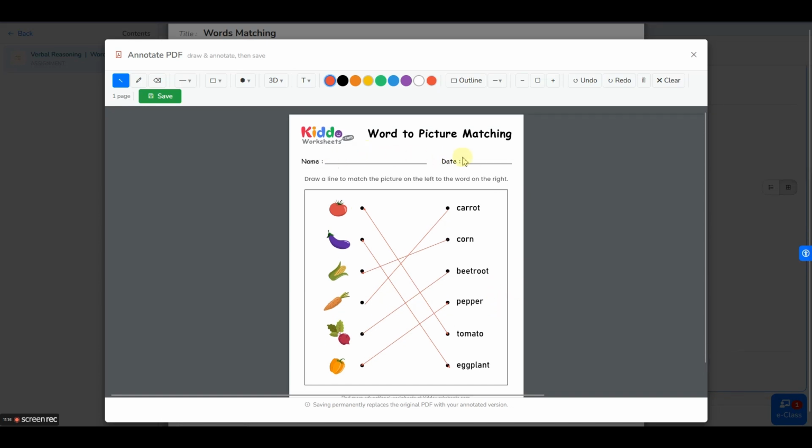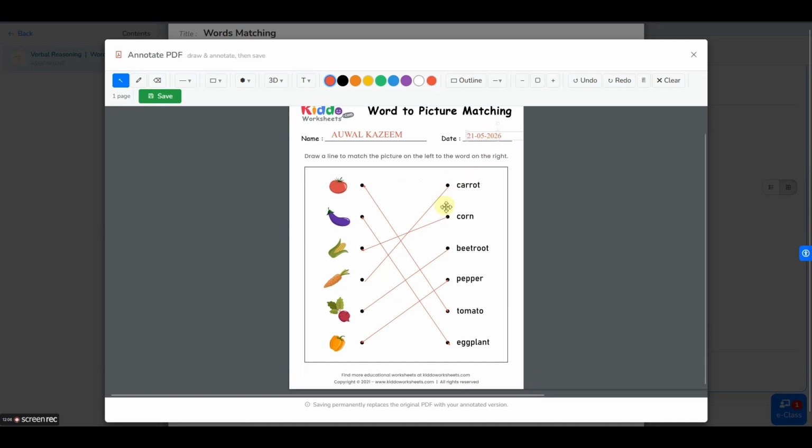I can also go ahead to add my name and date here. So in this case, you can see that the text is a bit smaller this time. So I'm going to drop, click outside, select the text, and then increase it this time. And then I'm going to pick the text tool again. I'm going to drop it, click outside, click on the text, and then increase. And you can see we are done.